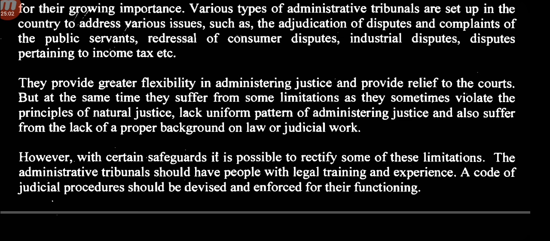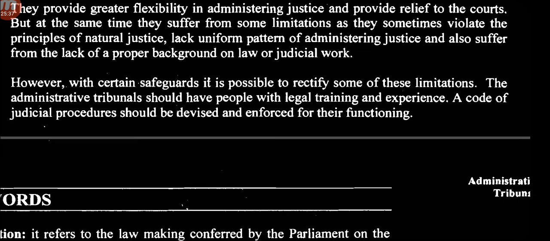They provide greater flexibility in administering justice and provide relief to the courts, but at the same time they suffer from some limitations as they sometimes violate the principles of natural justice, lack a uniform pattern of administering justice, and also suffer from lack of a proper background in law or judicial work. However, with certain safeguards, it is possible to rectify some of these limitations. The administrative tribunals should have people with legal training and experience. A code of judicial procedures should be devised and enforced for their functioning.